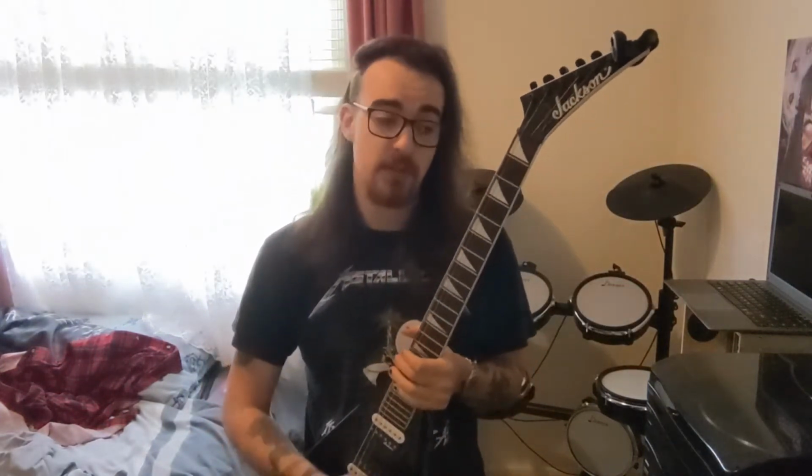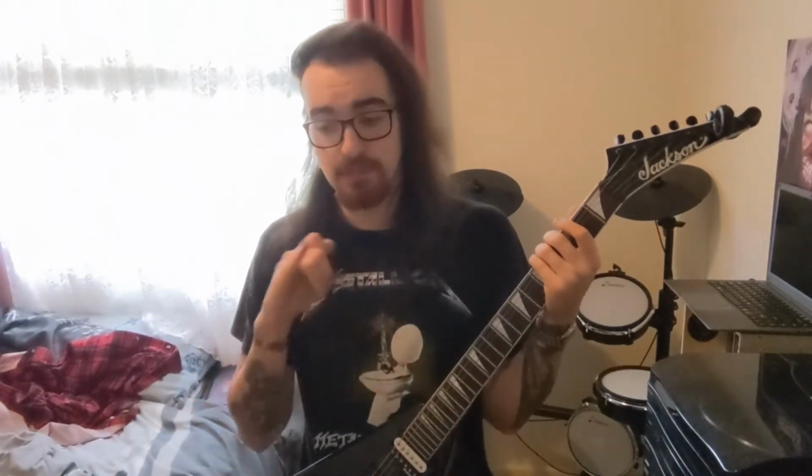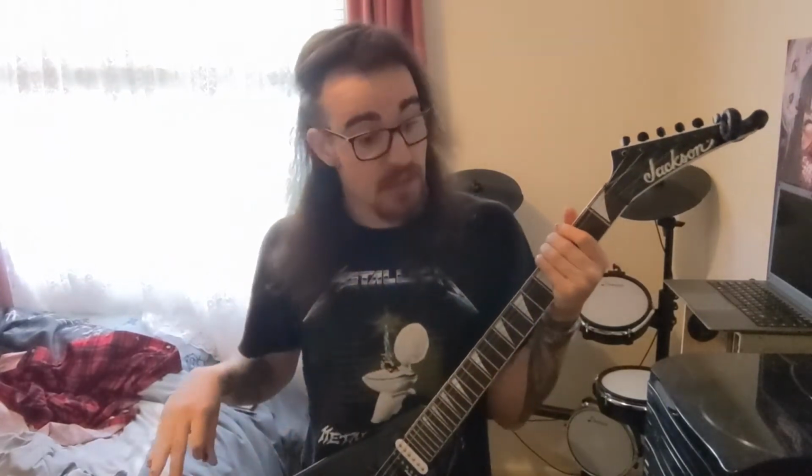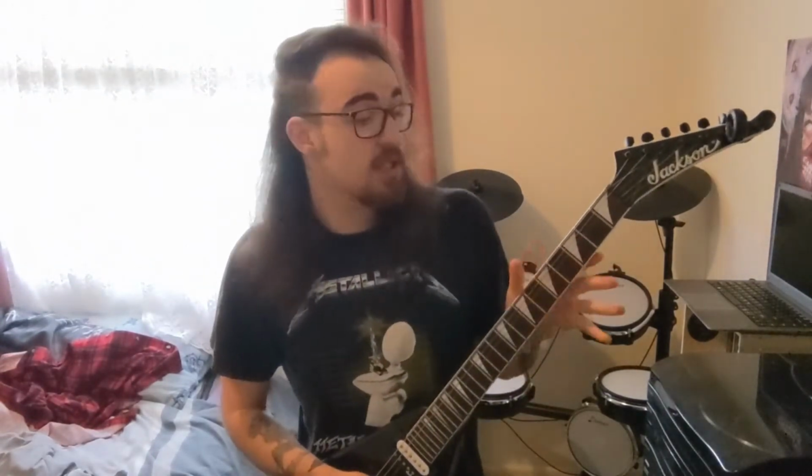Back to the verse, which is that. So it starts out on a verse, chorus, pick scrape, back to the verse, chorus, which goes twice as long as the first one did, and then pick scrape into the breakdown bridge thing. I don't really know what it's called. So yeah, which sounds like this. This one is not too bad.